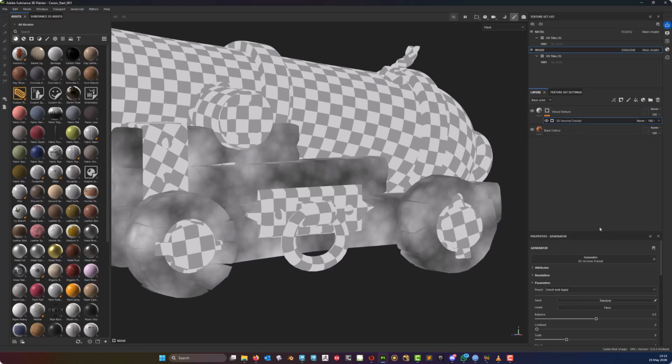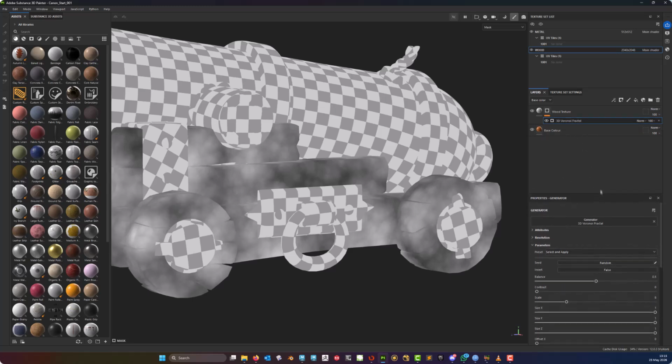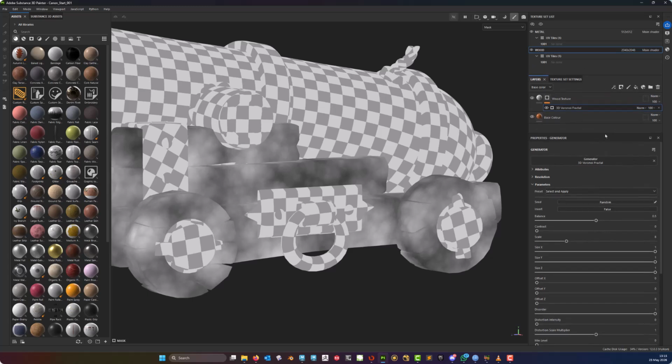So with this 3D Voronoi fractal enabled, we can have a look at some of these settings over here. And much like with many of the generators and smart masks and all of that, there's just no real template that you can follow with all these different values. You've really just got to play with these sliders until you find something that gets closer to what it is that you're looking to create.